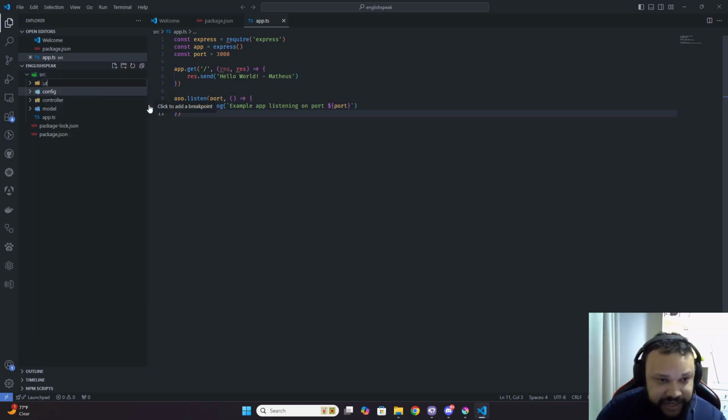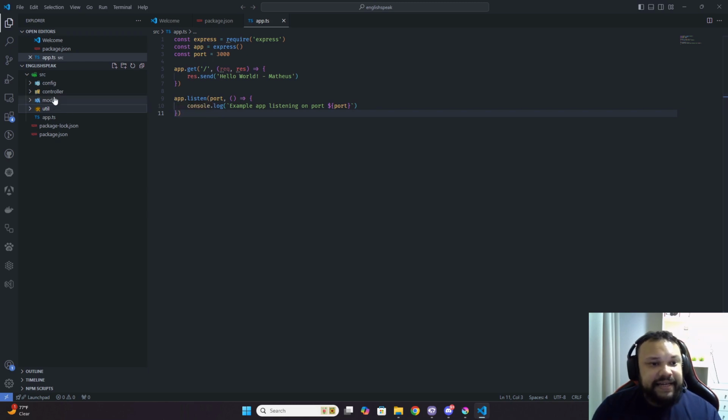And I like to create a util folder to put useful classes that help the application work well. And I like to have a service package, and I create every business logic inside here.